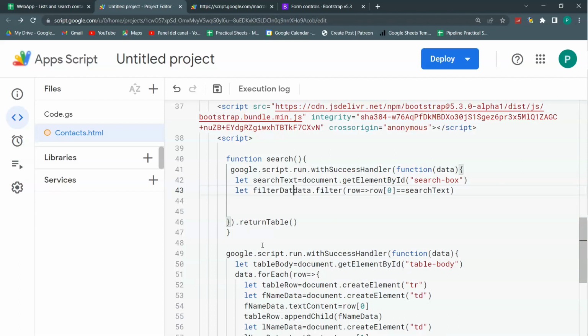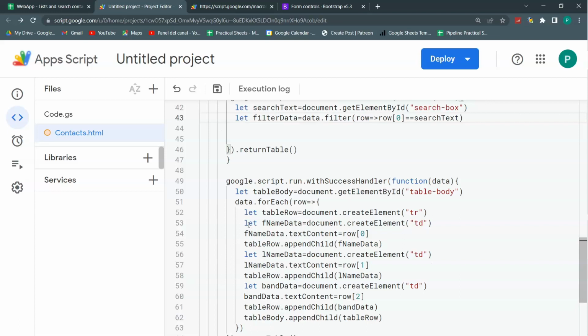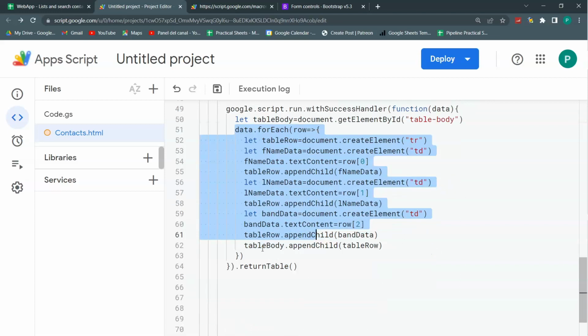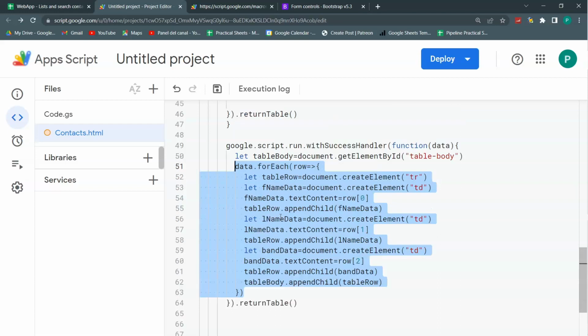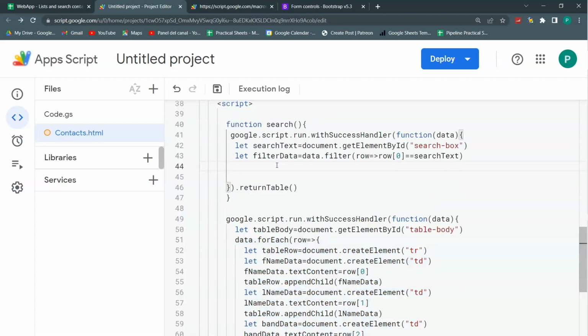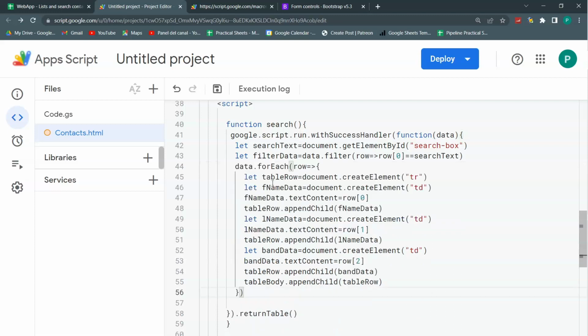Filter data. And now I need to do this exact same thing, but for the filter data. Again, this is not very efficient code. I could do this with functions under functions, but I hope this is understandable. And we could do maybe a part 2 or on the Patreon to optimize it. Okay, so filter data.